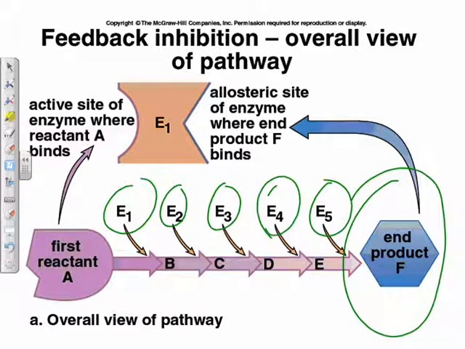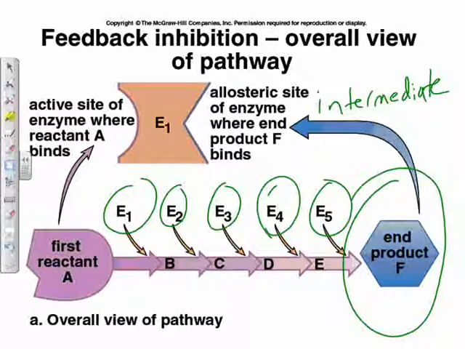Another important term to know related to these pathways is a term called an intermediate. An intermediate is the product you get from each step except which step? Except the last one. What's intermediate mean? Inter means between the beginning and what? The end. It's products you get somewhere between the beginning and the end. It's not what you're actually trying to make, but it's a step in the process of getting there.